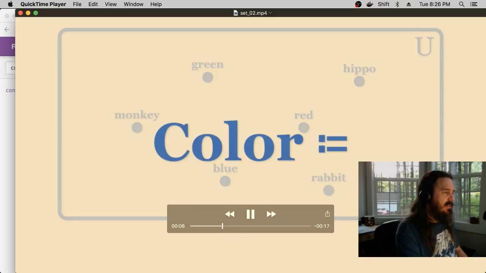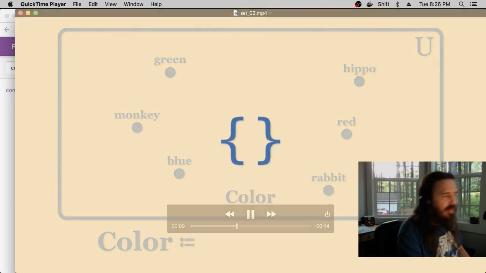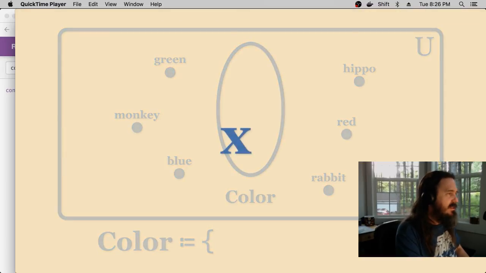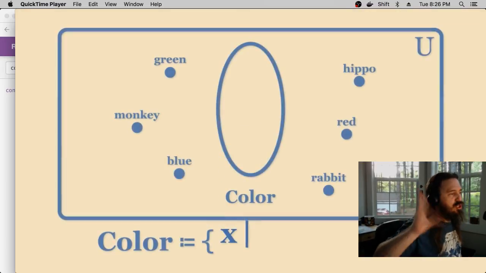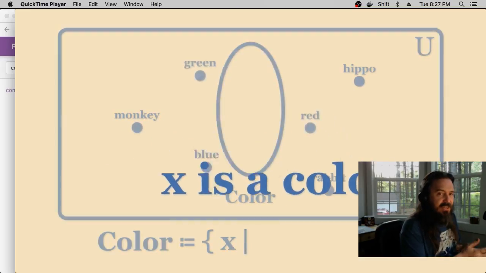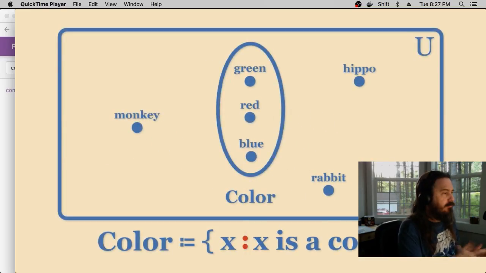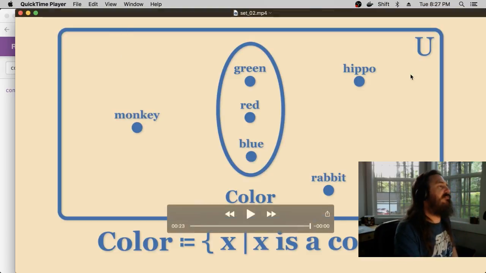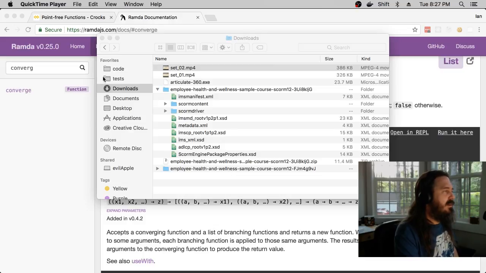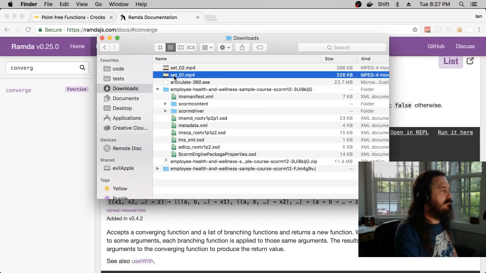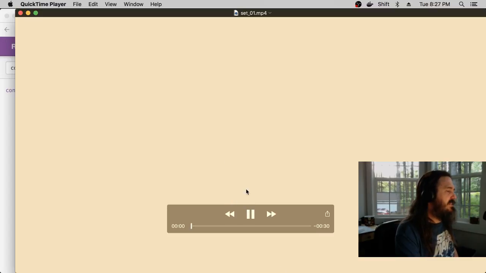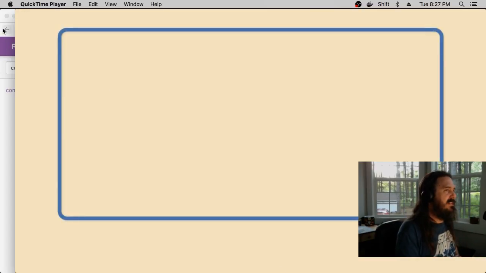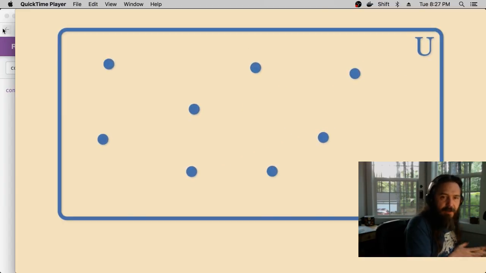I start explaining set theory and what you would expect to see in the math, and then immediately show what this looks like inside of JavaScript. We take this simple set theory and put it together, explain the theory behind it, and then immediately show examples in JavaScript of how this theory goes.